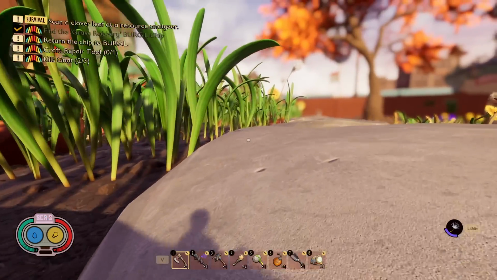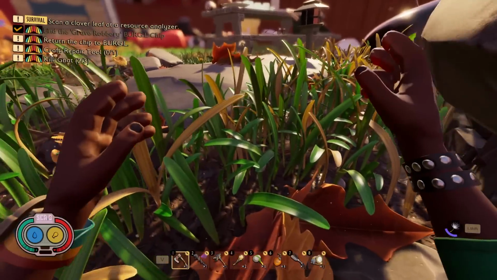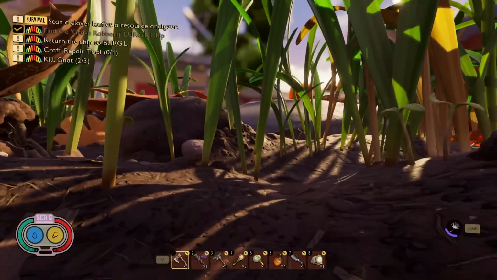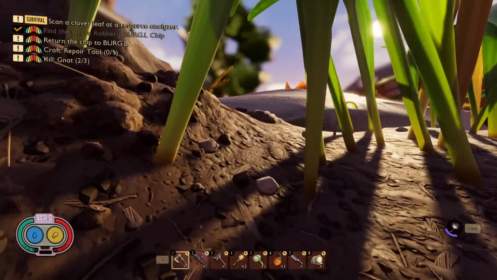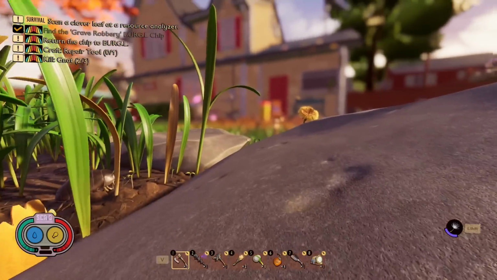Last week, the final PTS for Grounded opened up, and with it came major changes to armor and weapon upgrades, as well as changes to cooking meals and various other aspects of the game. One thing that hasn't been seen as of this recording is the new system that will be added sometime during the PTS, and in this video, I'm going to discuss what that new system could be.